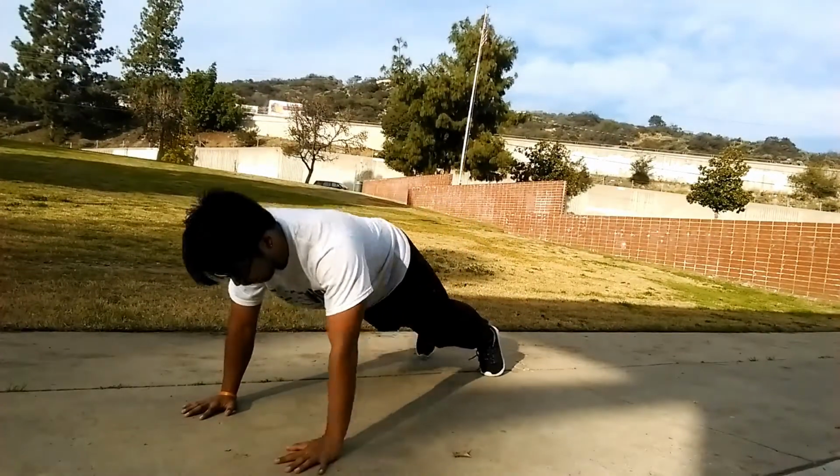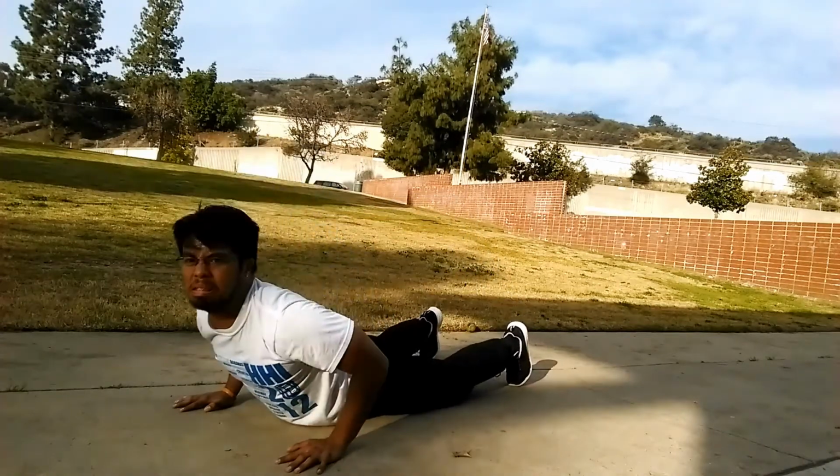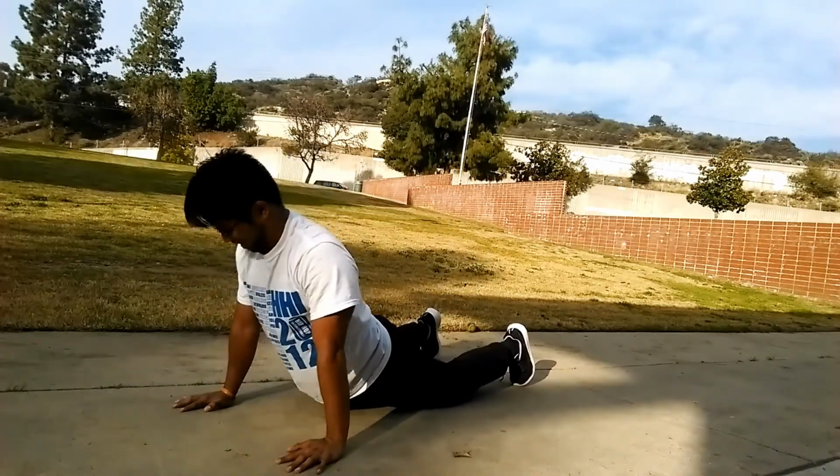All right, enough talking, on to the push-ups. Before we get into it, it's extremely important that you're warmed up and you don't stick your butt up when you're doing it, or you're not humping the floor either. You want to make sure you're in a strong plank with a straight back.